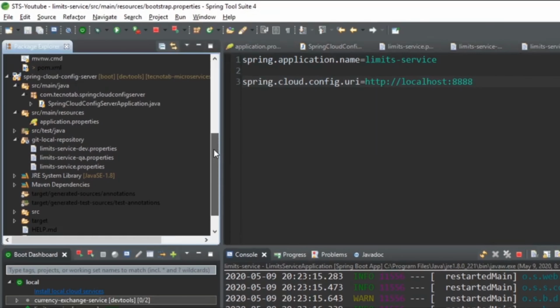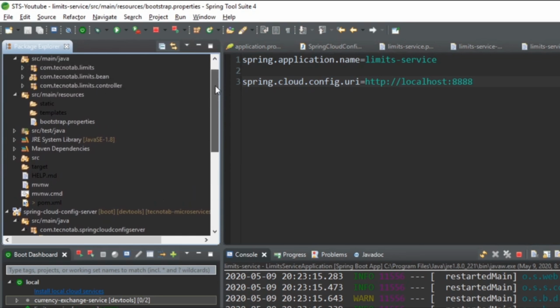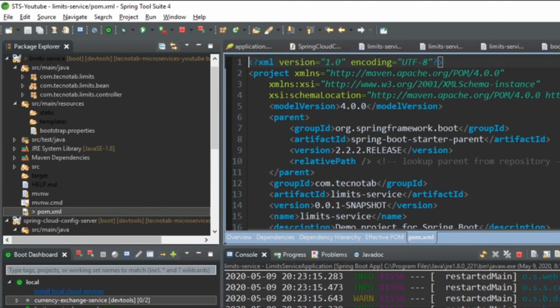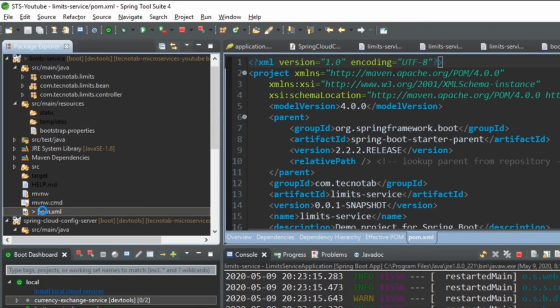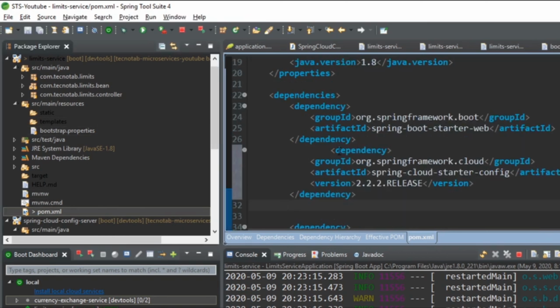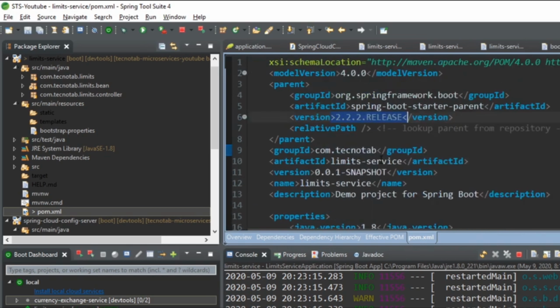And one more change that we have to make is adding the dependency in our limit service pom.xml. The dependency that we are going to add is Spring Cloud Starter Config. Let's copy this and paste it in our pom.xml. Make sure that the version of the Spring Cloud Starter Config matches the version of Spring Boot that you are using.